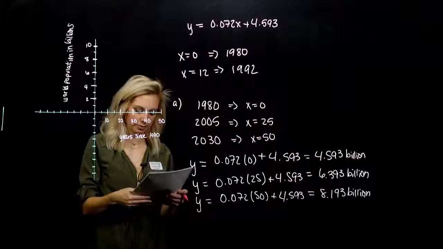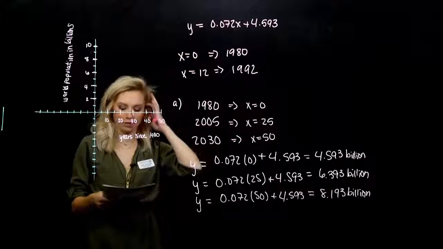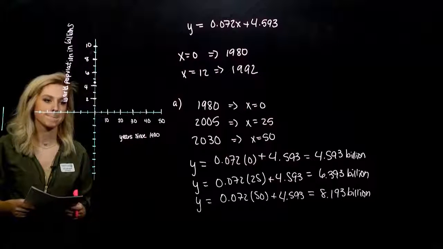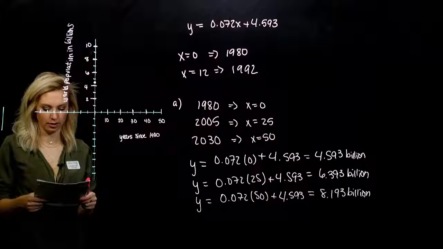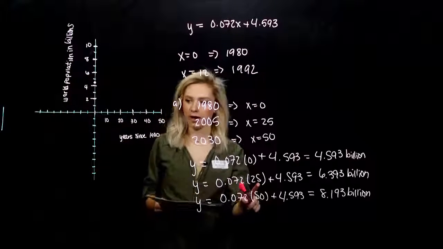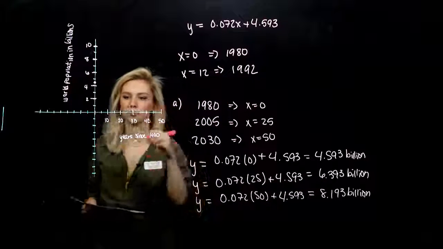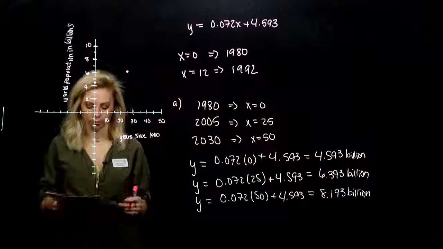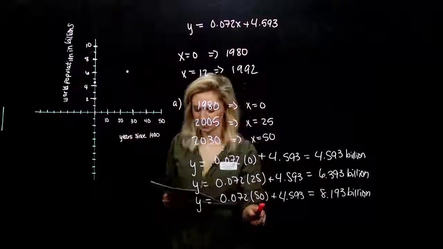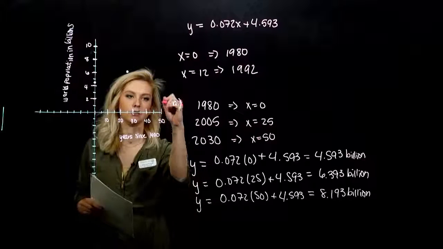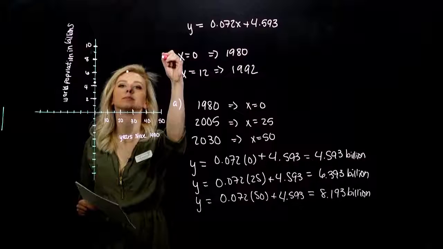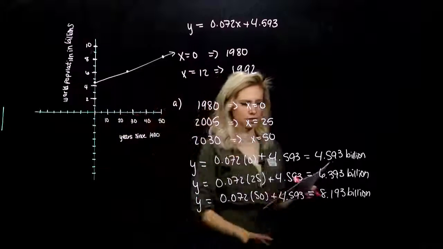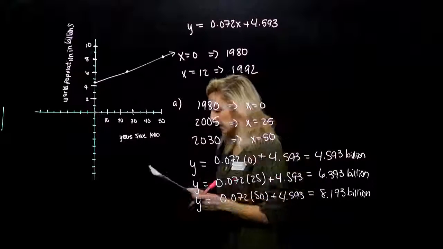In 1980, what was our population? 4.593 billion. Somewhere in between the 4 and 5 mark, that's where my y-intercept is happening at. Since in 1980, x was zero, we got out that population. What other points do we have? 25, when I plug in 25, I get out 6.3. Here's 25, and I get out 6.3, just estimate where it is, roughly. Another point, 50 at the end, 8.1 billion. Around here, somewhere. If we connect that line, it's looking pretty linear. And we have a general representation of how our population is increasing.